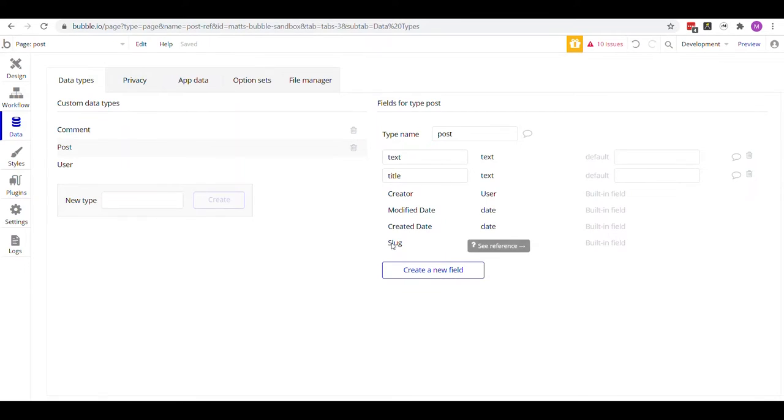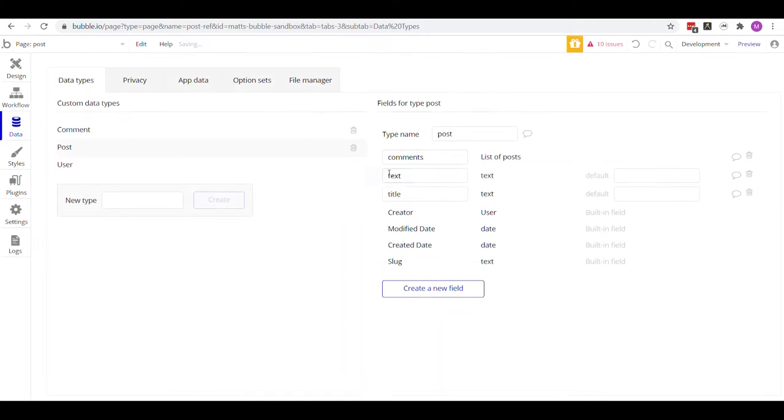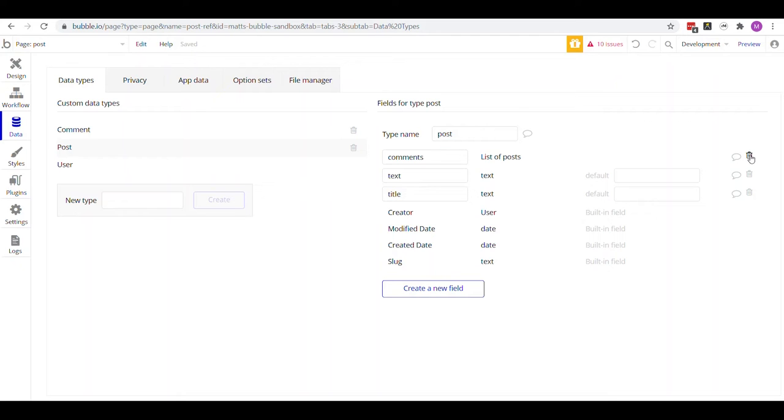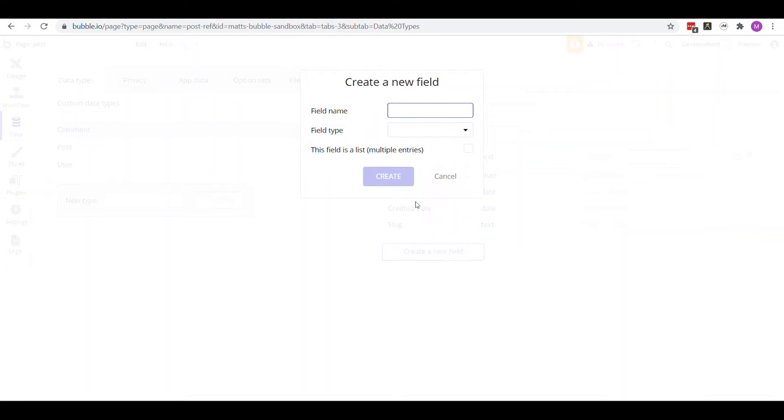So how does this look in our database? Well, okay, as we just discussed, we're not going to do a list of comments here on the post, right? That's what this would look like. Okay, that's the one-to-many connection where, you know, this list could be infinite, so we don't want to do this. Remove. We're instead going to go to the one object, the comment, and create a field linking back to the related post. Okay, and that's not going to be a list because, of course, each comment is only going to be in relation to a single post.